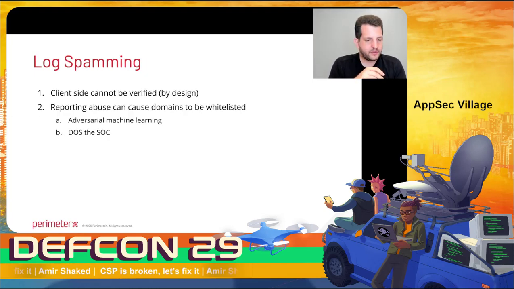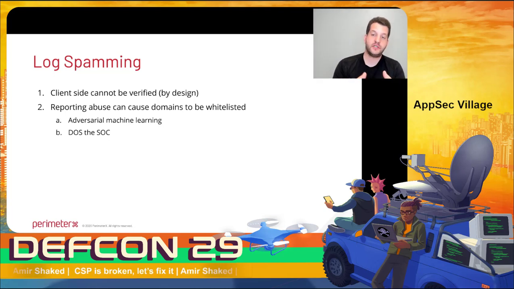And last but not least, I haven't seen a lot of cases of this, but log spamming, where the client side, by design, cannot be verified and the reporting can be abused, especially if you have some machine learning model trying to learn what domains should be whitelisted by volume, for example. So either it's creating a DOS on your SOC group or just trying to do adversarial machine learning. The fact that there is no validation on the reports can be an attempt to abuse the concept and put domains into the whitelist.